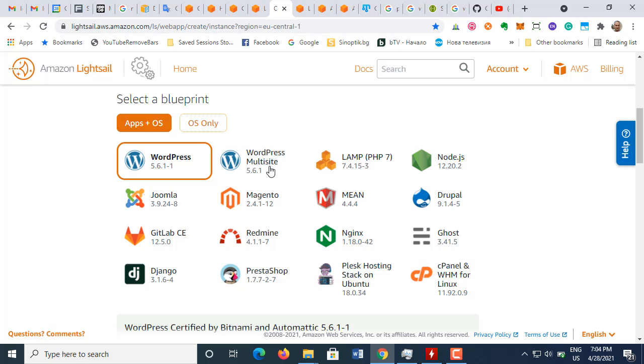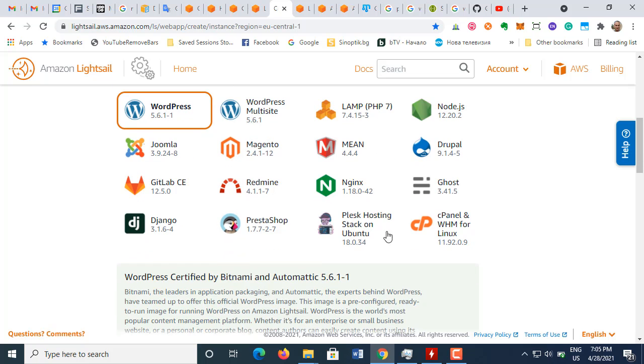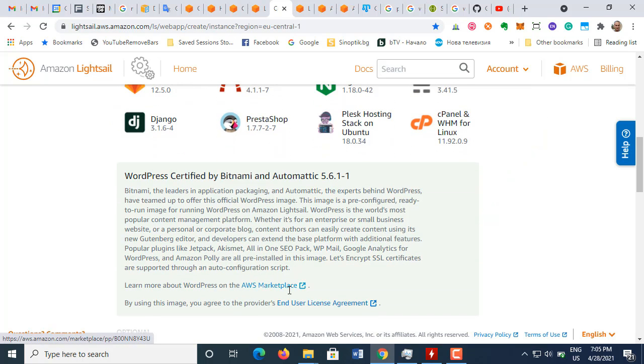WordPress multi-site, LAMP PHP 7, Node.js, Joomla, Magento, Mean, Drupal, GitLab CE, Community Edition, Redmine, Nginx, Django, PrestaShop, Plex Hosting, cPanel, and WHM for Linux. Wow! So I can start a hosting company actually by running cPanel.